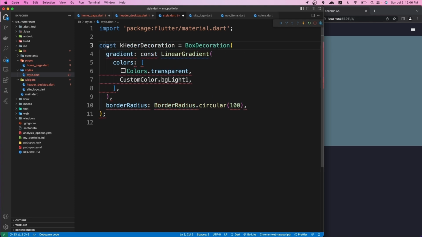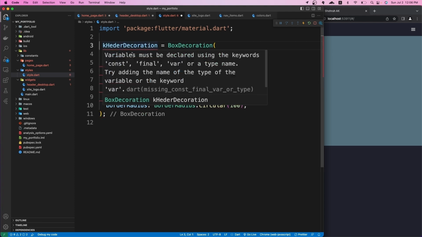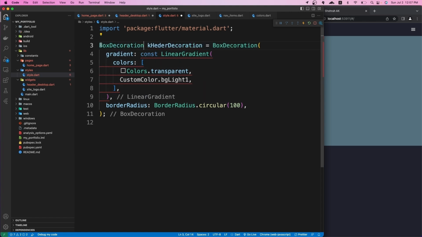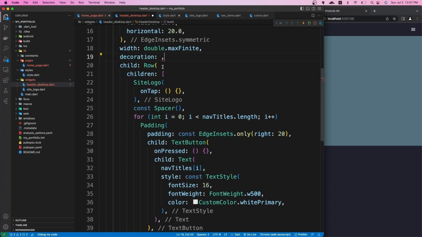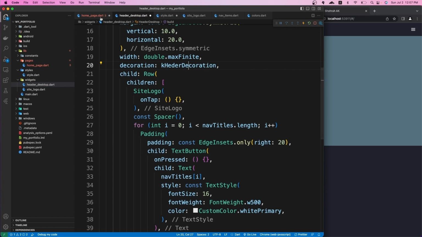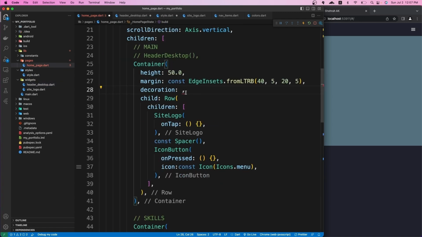I think if I import it, hopefully there should not be errors. Let's try to remove this, and let's make this box decoration. Okay, we need to import all of our colors. All right, now I can actually use this kHeaderDecoration, first of all inside our header desktop, and I'll import it, and then I'll come here for this container as well.